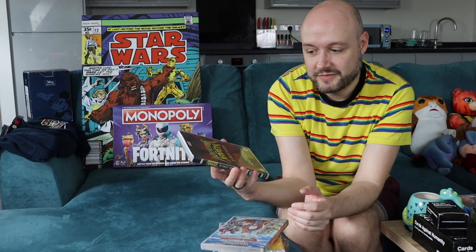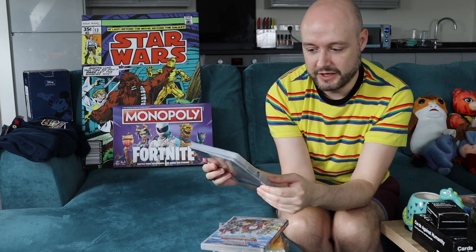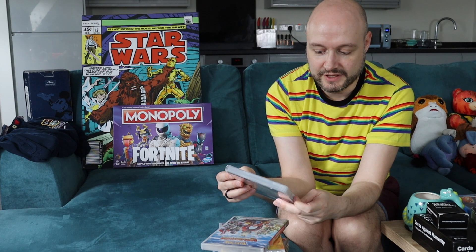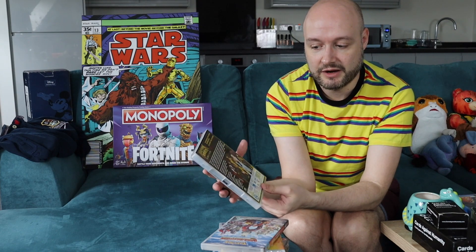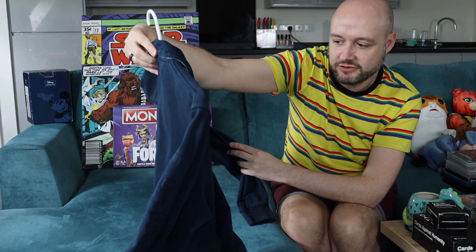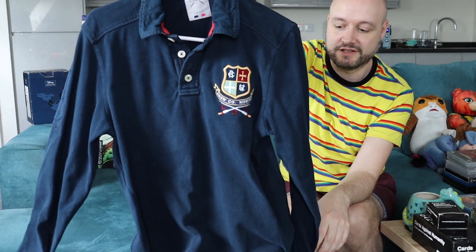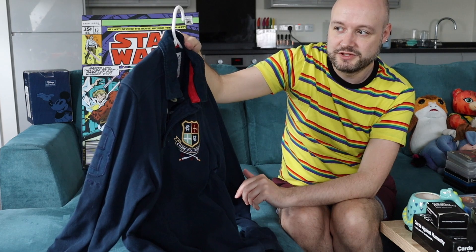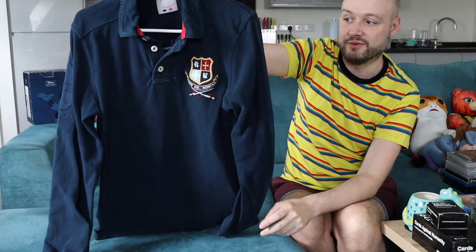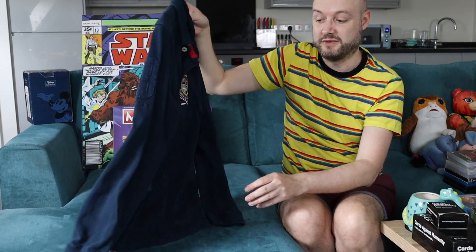Then I saw this — it needs a clean but it's the complete series of Wolverine and the X-Men. My boyfriend is a huge X-Men fan so I know about this series. I know it's quite hard to get hold of and it's not on Disney Plus. This is the complete series and it was only a pound — hopefully you should be able to get about a tenner for that. And then I picked up this — it's a Crew Clothing long sleeve polo, the Crew Company rowing brand, it's got number three on the back. I can't find exact ones like this — it was £2. I don't normally pick up clothing but I thought I'd give this a go because it's quite nice. Solds on similar ones are around the £10 to £12 mark, maybe £15 with a little push.